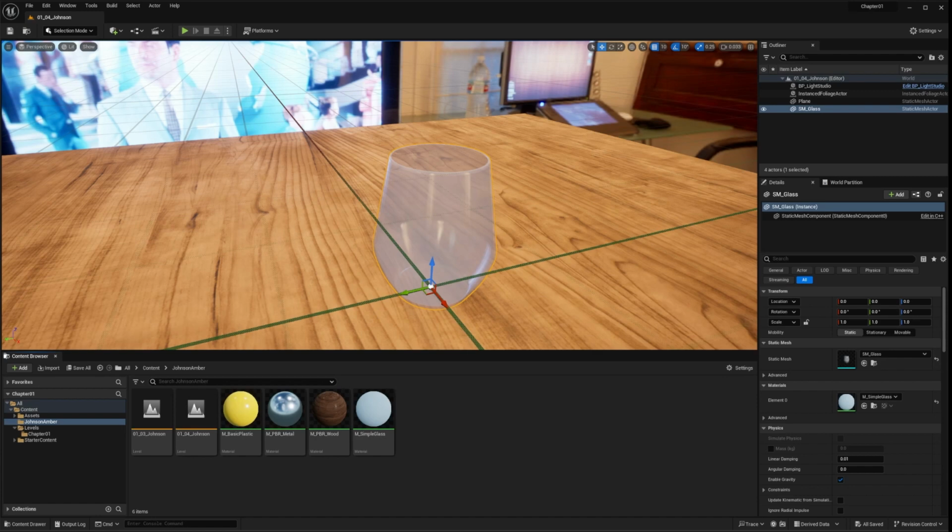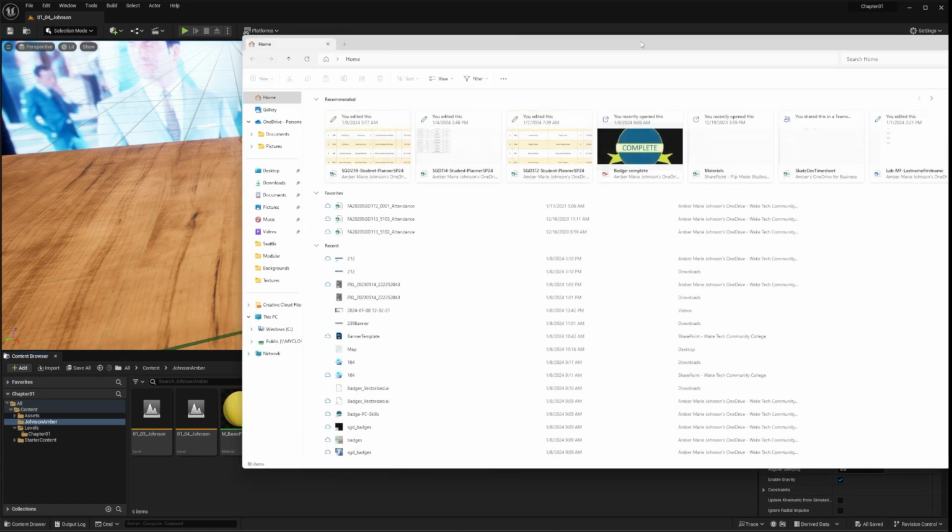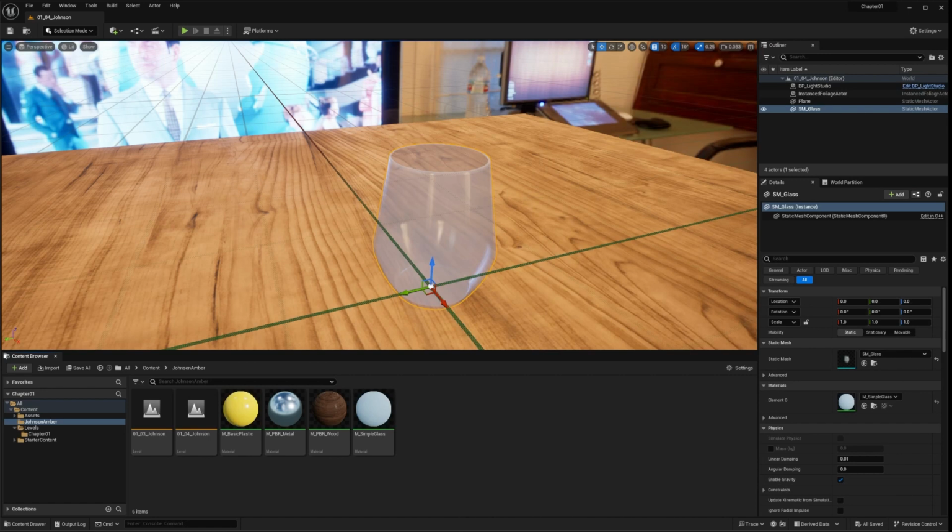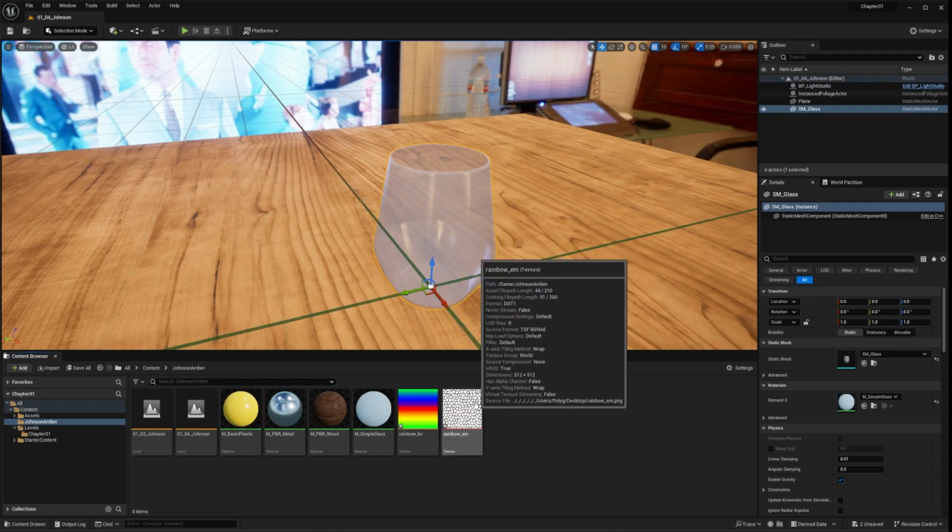You should have downloaded with this lab a zip attached to it that had 2 textures in it, Rainbow BC and Rainbow EM. So make sure you import those into your folder. The Rainbow BC base color is just a simple gradient rainbow, and Rainbow EM is going to be a mask.